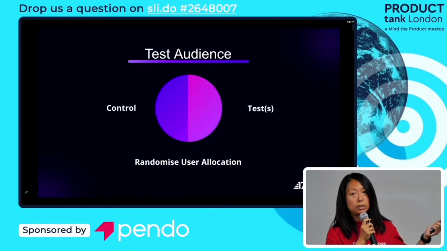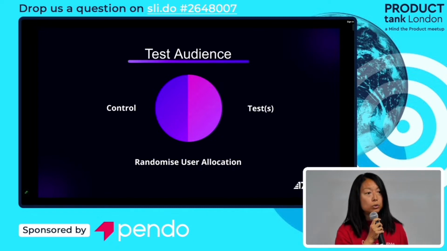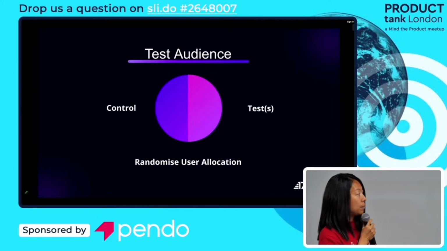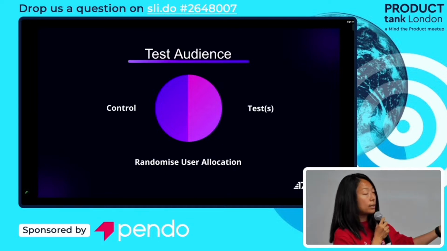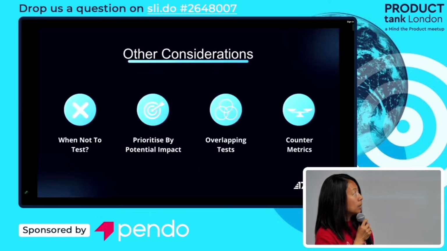And then most importantly, you want to make sure your users are randomized. The reason you want to do that is so you don't accidentally introduce biases. You might have a group that is over-indexing on a particular segment of users. So whether you're using a tool or developing your own algorithm for user allocation, make sure you test out the randomization feature of it.